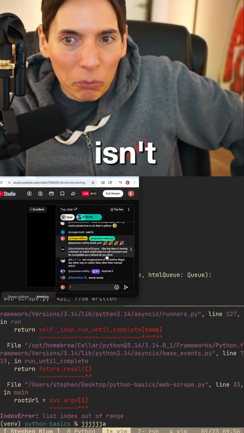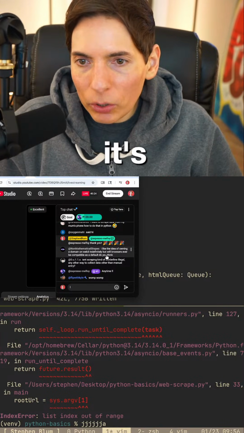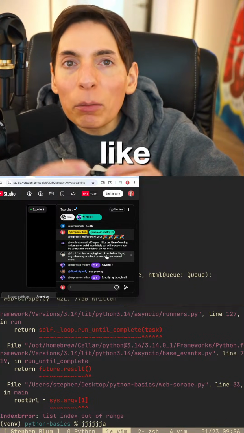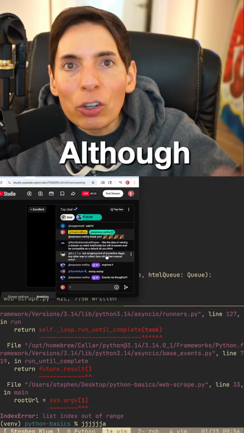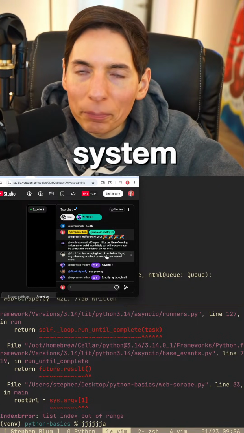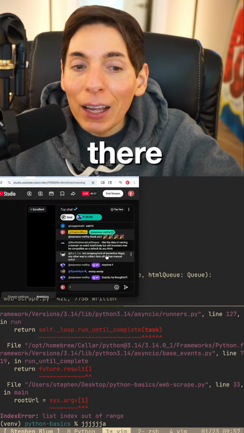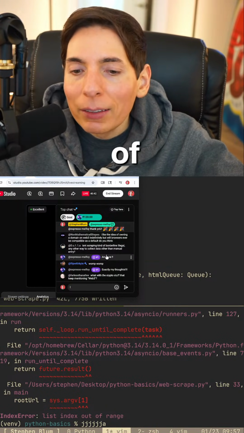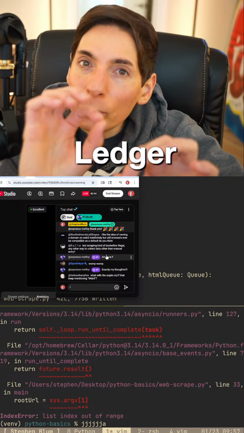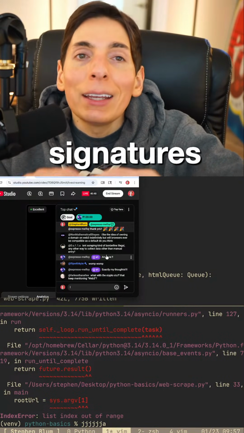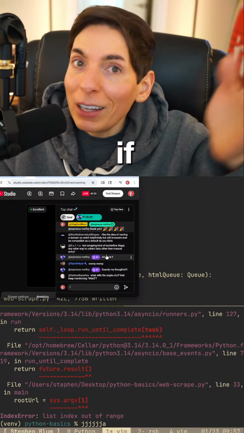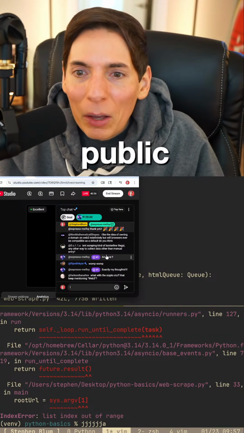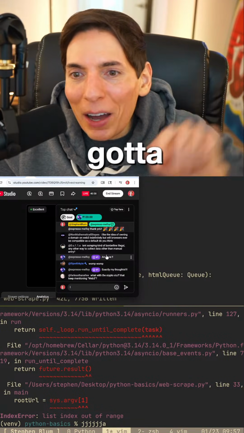Think of BitTorrent, although now you can run applications on other people's systems and host your applications there. You can also do things like blockchain, an extra step on top of that. That is a distributed ledger that includes signatures in a chain. And if you attempt to break the chain, you can see it because it's public.